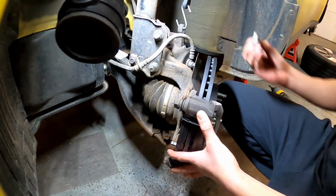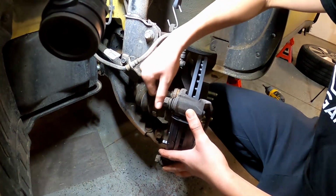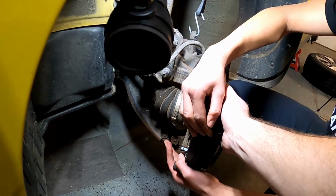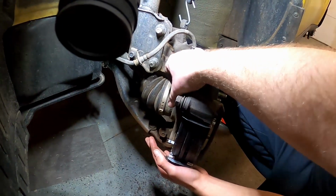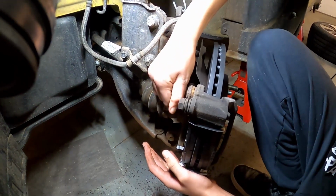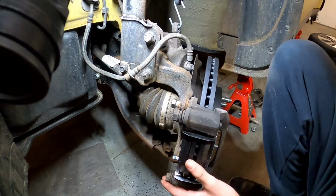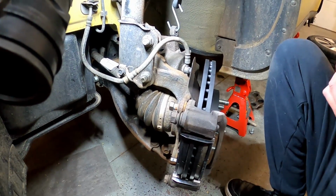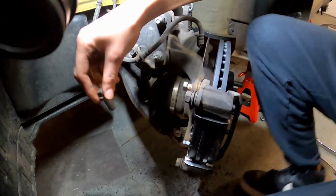And take the large 17 millimeter, well, they're not 17, the large bolts. Make sure you got the washer on there. Get those started in the caliper bracket. So you kind of got to move the caliper bracket, maybe rotate the rotor just a little bit to get those started. Make sure you get a couple, 3-4 turns on there. I usually find it's sometimes a little bit difficult to get one of the bolts started. So once you get one started, the other one will line up pretty well. Sometimes it's a little bit tight. Again, make sure you got the washer on there.